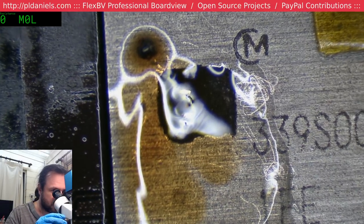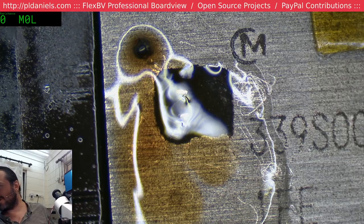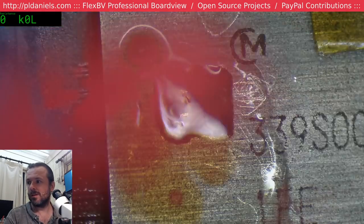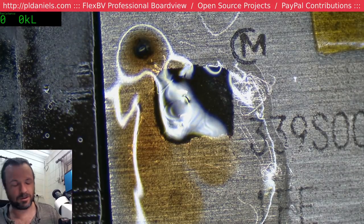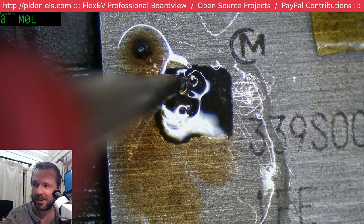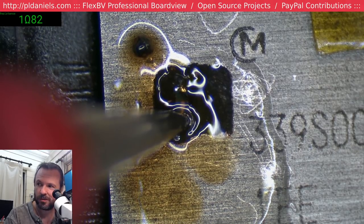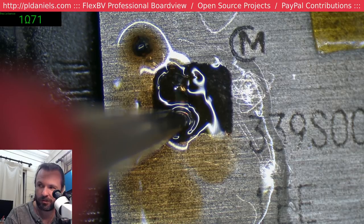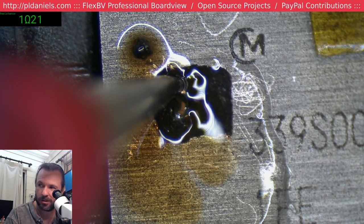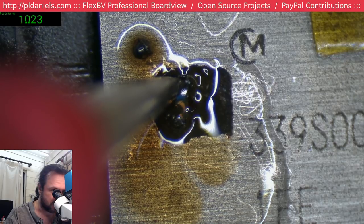I am curious, we should be able to tell which side the short is on by the fact that this is generating the heat. So it's the most resistive element in the series. So one side should be much lower than the other. Okay, so 1.71 on that side, and 1.21 on this side. Given that this isn't technically the short, it's further along here somewhere.